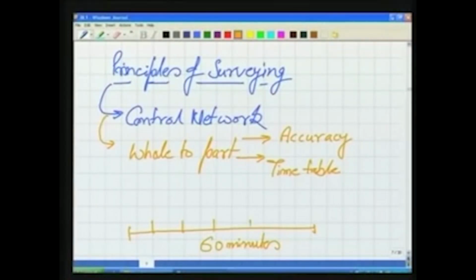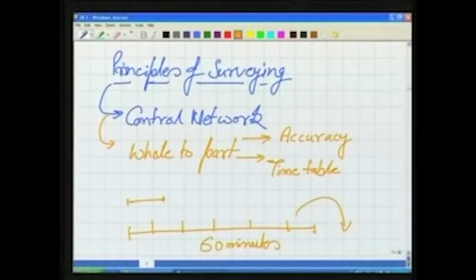So, what do I do? Well, I have got 60 minutes. Now, I plan my first part of the lecture, second part of the lecture, third part of the lecture. I plan within the 60 minutes only. It is not that I am going to go over the 60 minutes, because I know my boundary, I know the whole. Had it been otherwise, I have not been given any time, what I would do, I will plan my first part of the lecture, second part, third part, fourth part. Without knowing my boundaries, I might spill over. So that's the idea. That's what we should understand, because in our life also many things we do where we implement this principle of working from whole to part. Okay.